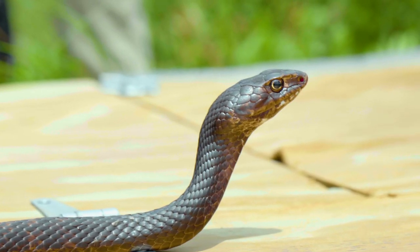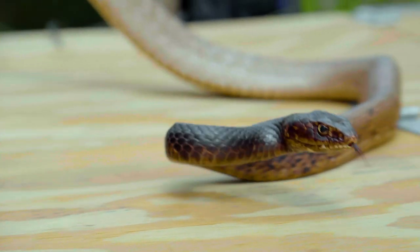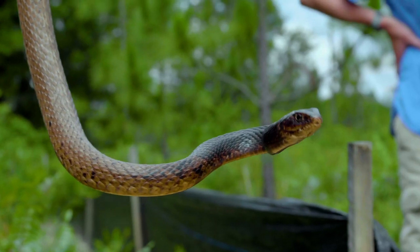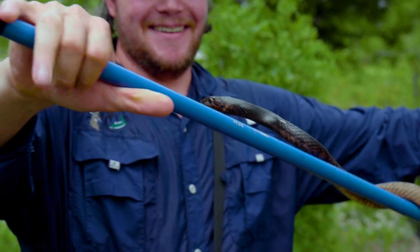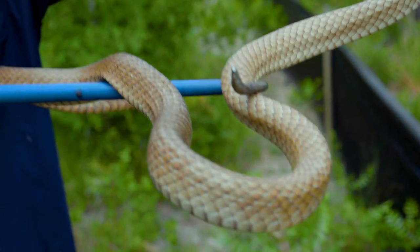Coach Whips are incredible snakes. They get really big — over six feet long — and they've got these huge eyes. Why would they have huge eyes? Well, they're visual predators. These are snakes that do what's called periscoping — they'll stick their head up, hone in on a lizard or another snake, spot it, and then chase it down. They're very fast; I've run many down and caught very few. Once you catch them, that big gaping mouth and those sharp teeth — they don't let prey get away. If you catch them, they will chomp you and it will hurt really bad. They get their name from their appearance — they look very much like a braided whip, with that dark handle and that braided pattern down the white-colored body.